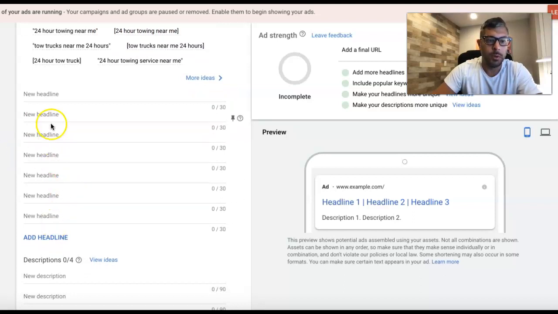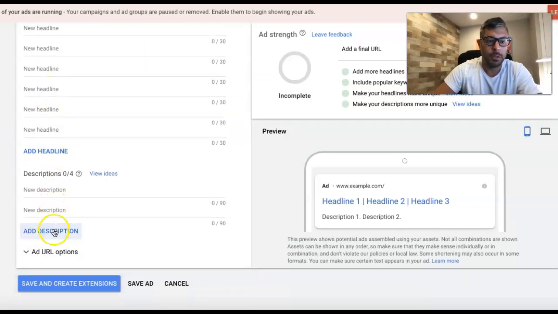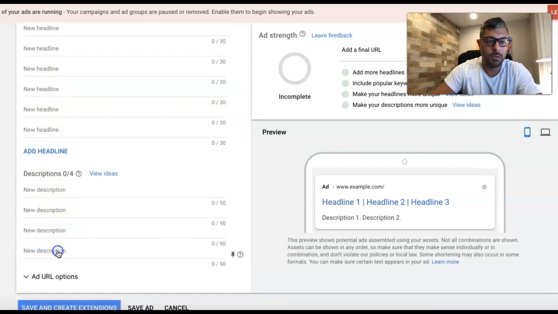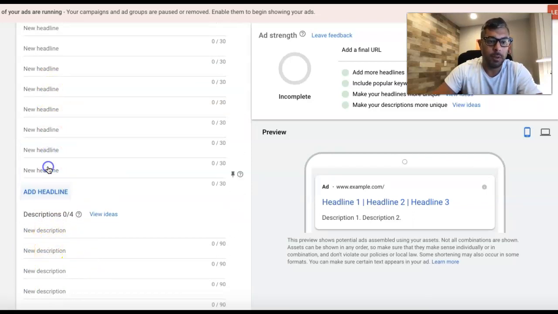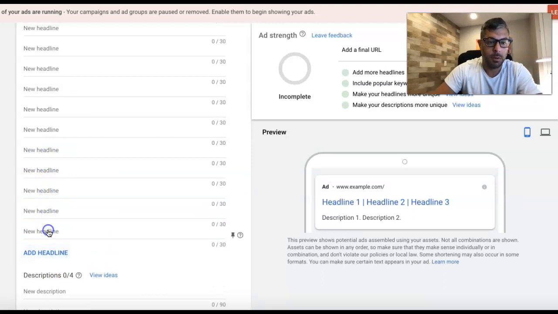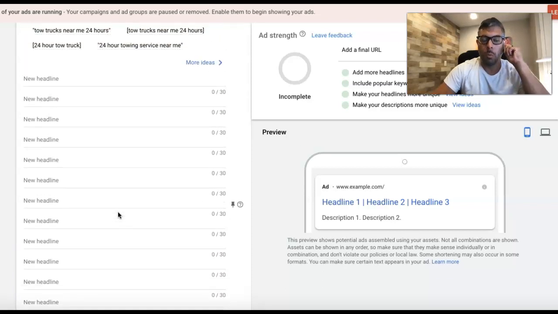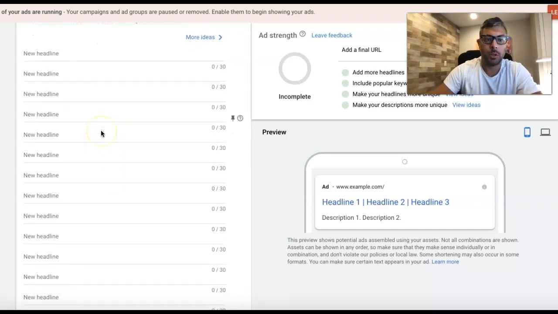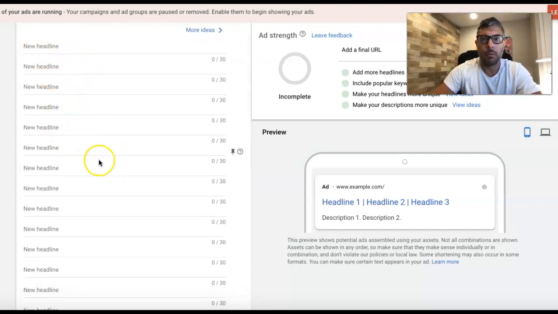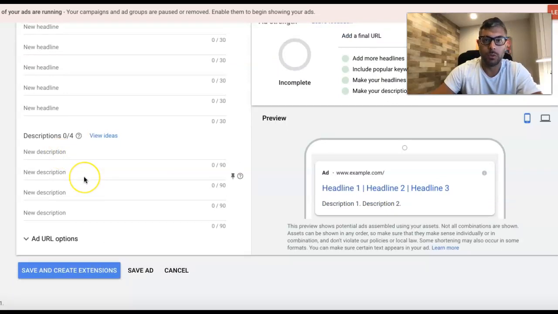You can see you get a bunch of different headlines and four descriptions. I never counted the headlines, but there's a bunch. When you're making a responsive text ad, you want to fill out every single headline and every single description.